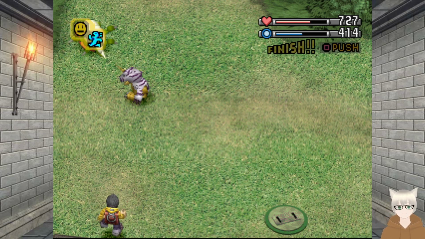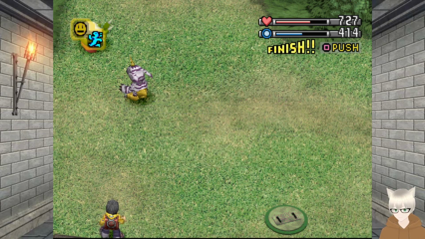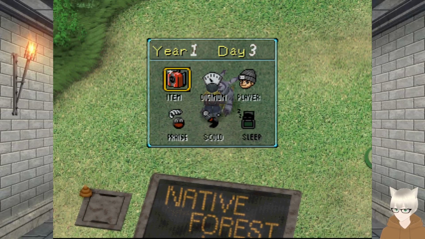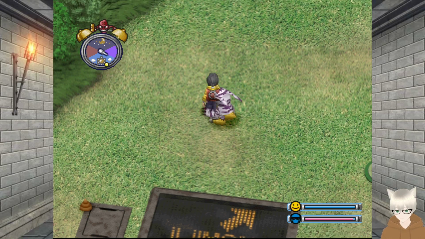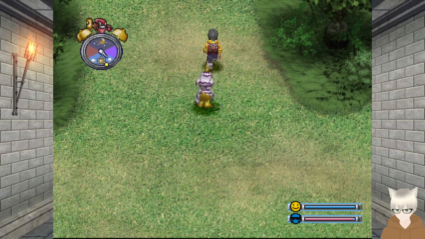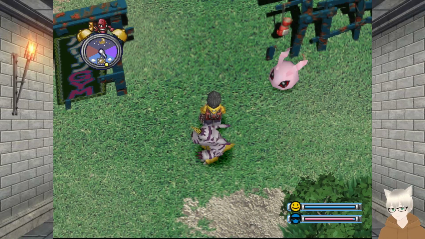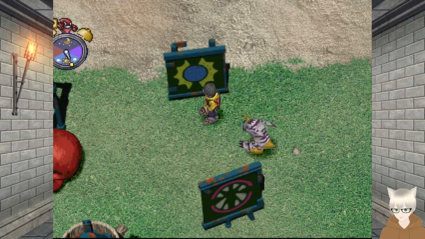Yatta! Okay. Okay, let's praise. More defense, more attack, I don't know.